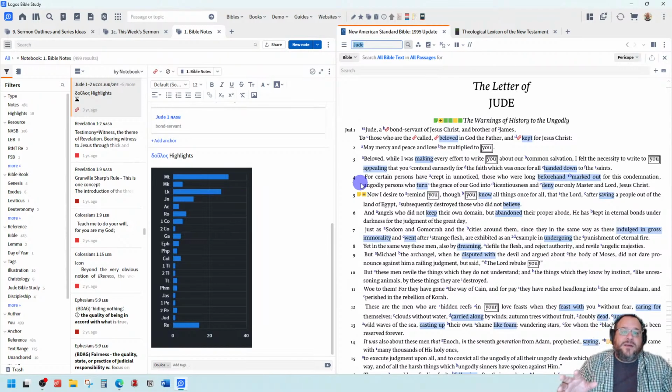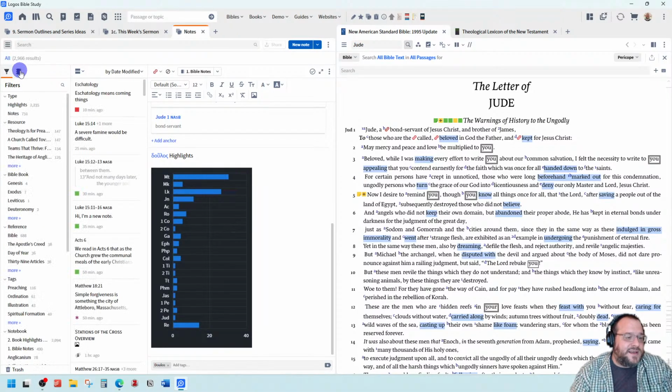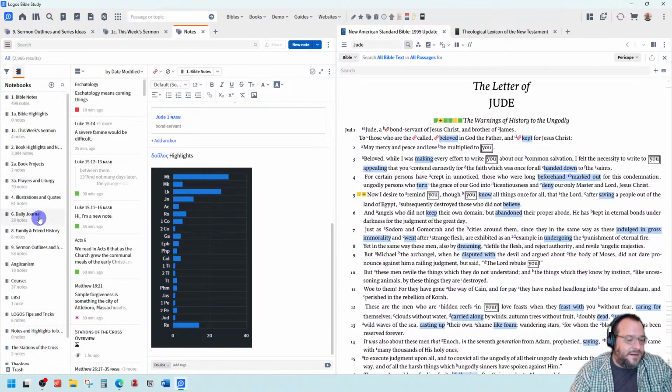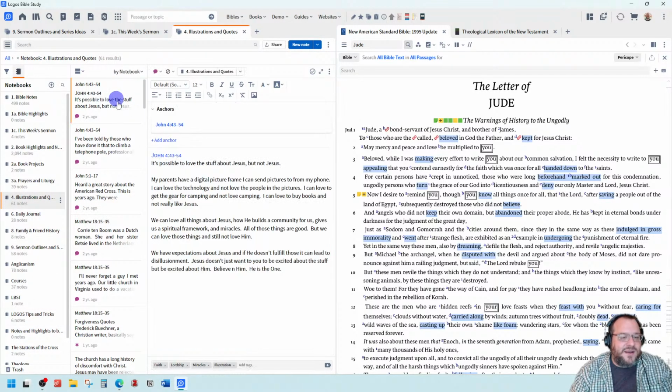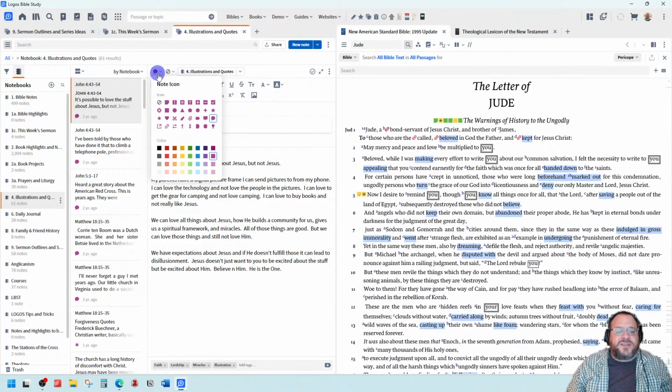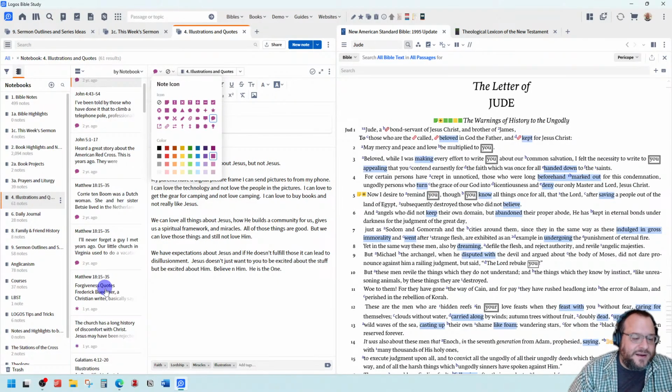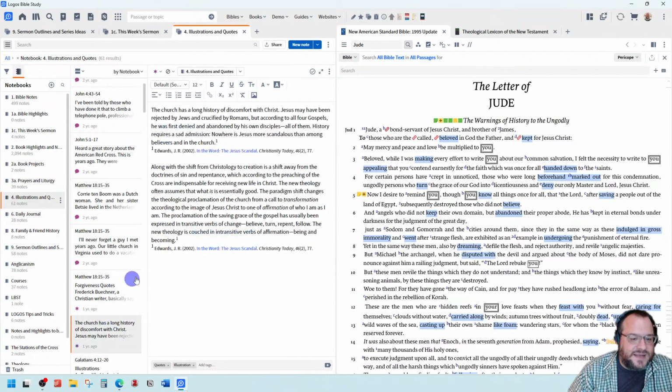And then the final way that I think about notes is when it is purple, it is illustrations or quotes. And let me go to that notebook so you can see it in action, because I'm slowly building this one up. It's not huge yet. But when I've got a purple, for me that is always going to be an illustration or a quote. When it's a quote, I use this think bubble, and this is a quote. If it's an illustration, I use, that's a bad example.